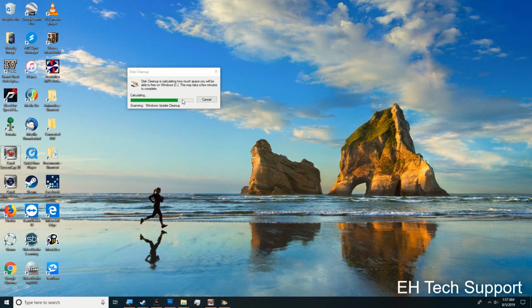Now you don't really have to use all those tools that are out there, but there are extreme cases where you can get a virus and you may need to scan your computer. But the operating system itself, Windows 10, is really an amazing operating system. I believe it's actually the best operating system in Windows history, to be honest with you.